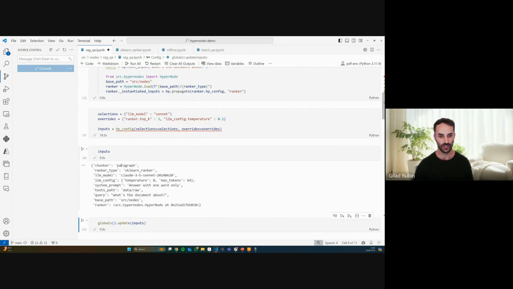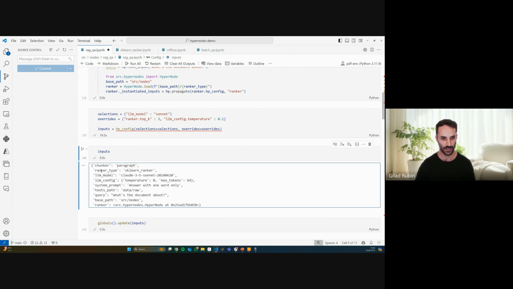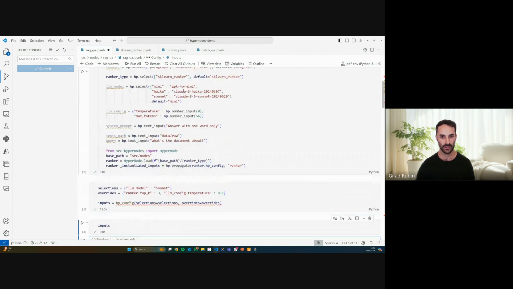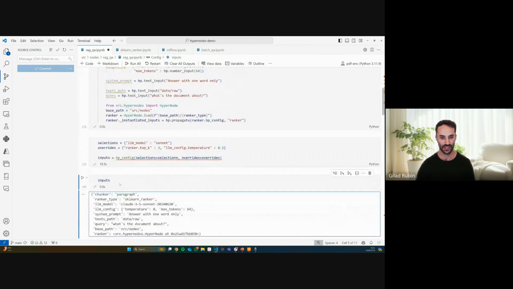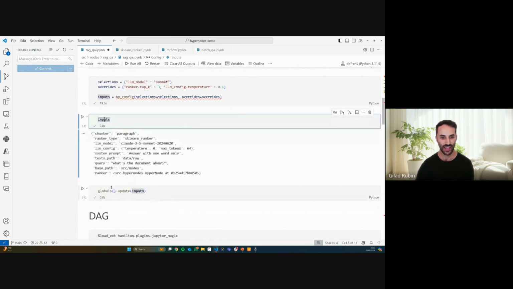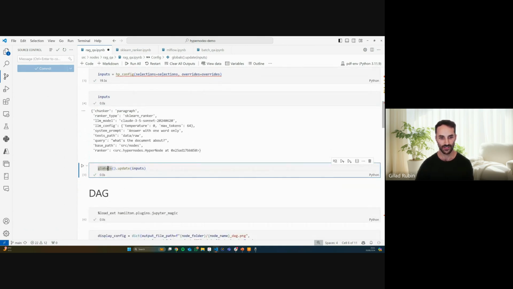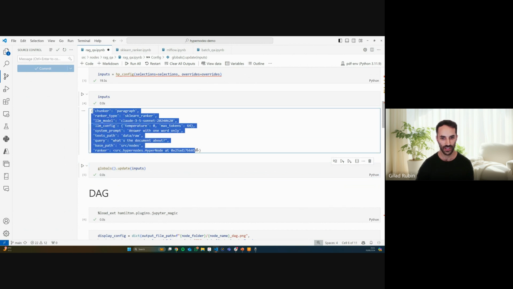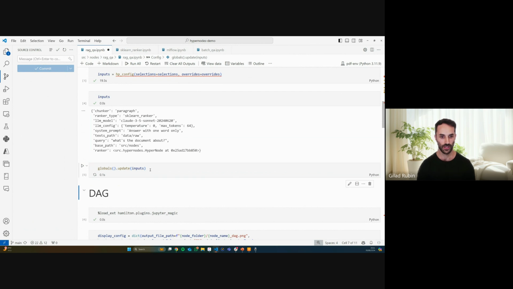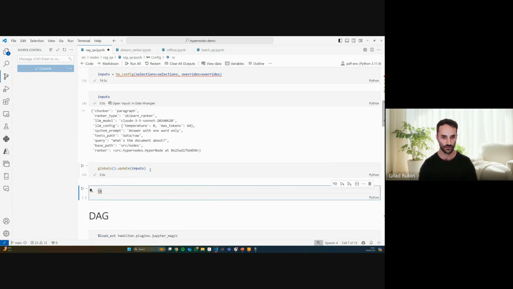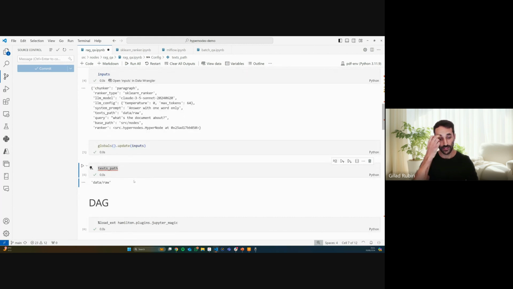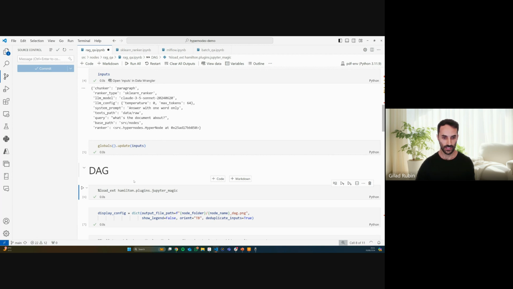So bear with me. So here we have the inputs. And as expected, we have a dictionary with the selected hyperparameters. So these are the instantiated hyperparameters. Here we have kind of like the space of possible hyperparameters. And here it's an instantiation of it. And a nice trick that I like to do is to add this dictionary into the globals dictionary of Jupyter. And when I do this, I can just ask for texts, path, and I have it available here. And you'll see in a second why this is really nice. And that's it for the configurations.